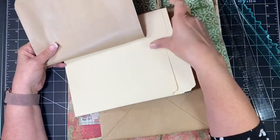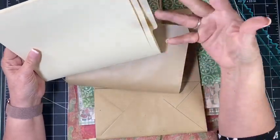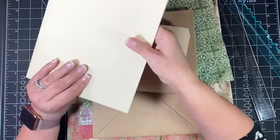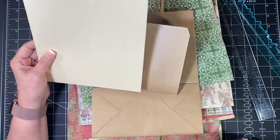Now, as far as all the tags and everything that we're going to put in here, we're probably not going to do all those together, although I am thinking about having, it just really depends.